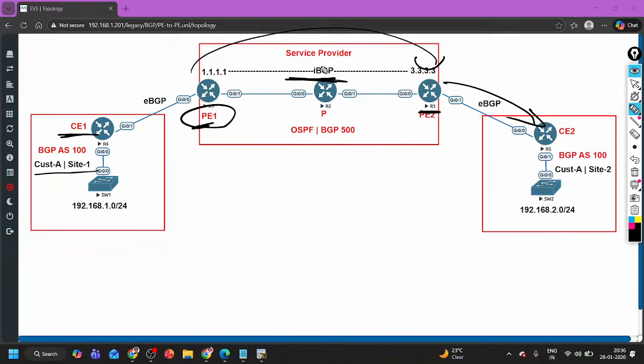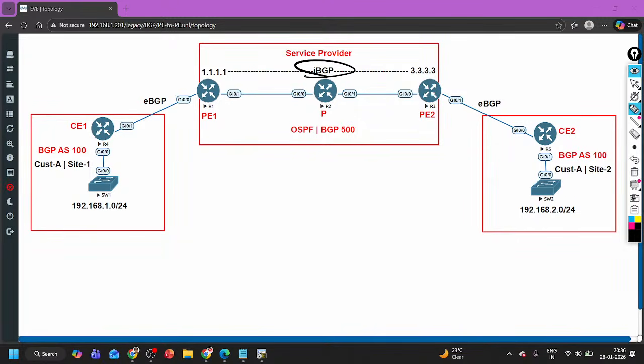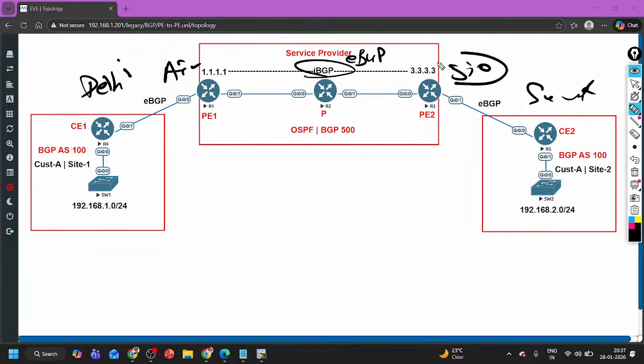And why not EBGP here? They're the same autonomous system, the same service provider. You will have EBGP as well, right? Let's suppose in Delhi I have connectivity from Airtel and in Surat from Jio.